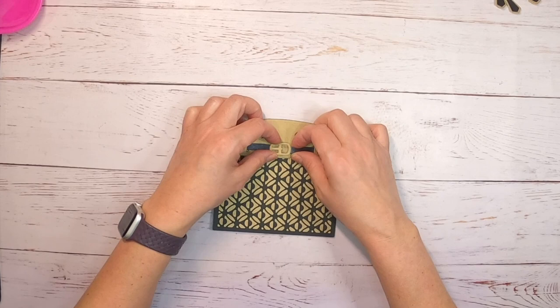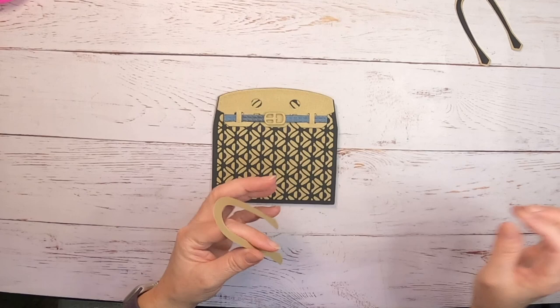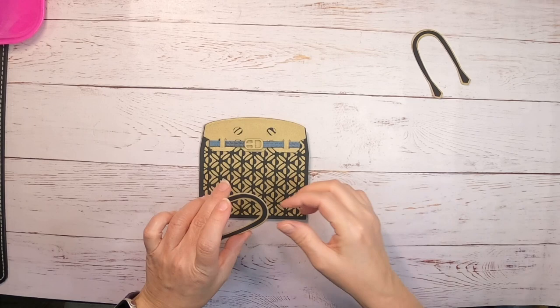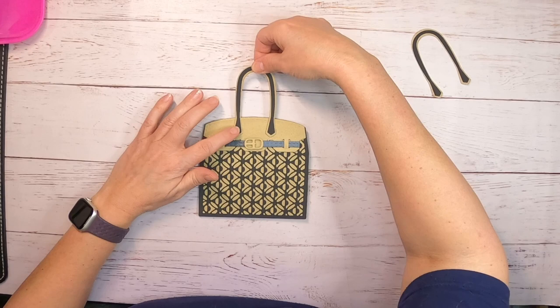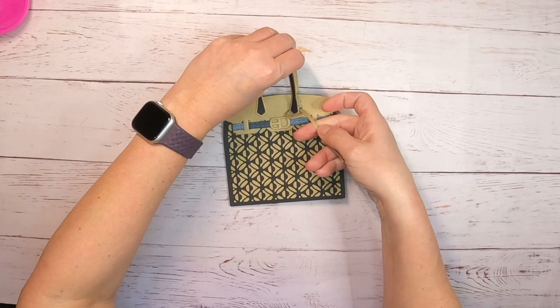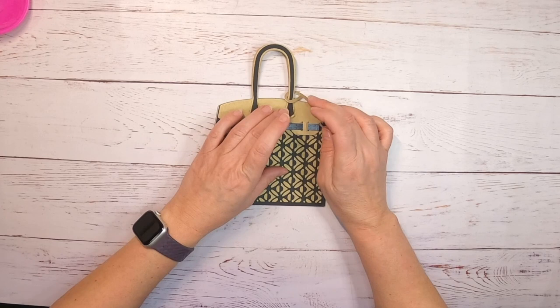elevated and buckled. So now all we're going to do is we're going to put some glue right here and some glue right here. And you want kind of a lot because you want this to stick really good. Just going to take a little drying time, that's all. So then we're going to put this one right here. And then right here. I'm going to cover up those little holes. There we go. And give it a good push back down.